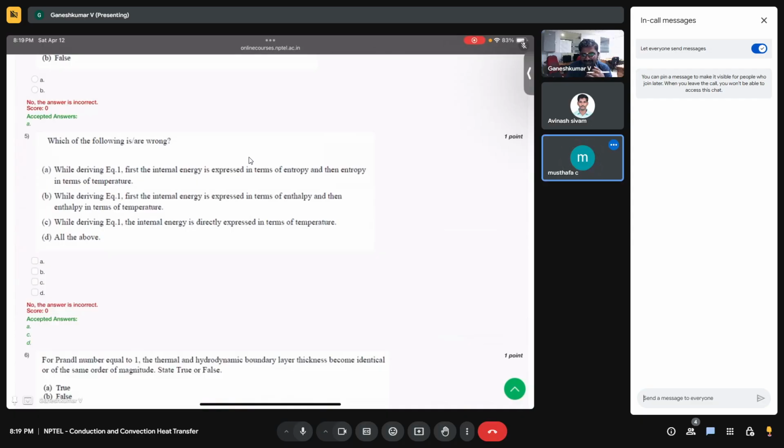But in week 9 they have corrected it. They have added "all the above statements are wrong." So why did the problem happen now? Actually, "all the above" was not mentioned as true or false. This is a trick question; we can argue in all other ways. This has nothing to do with heat transfer, so don't worry much about it.